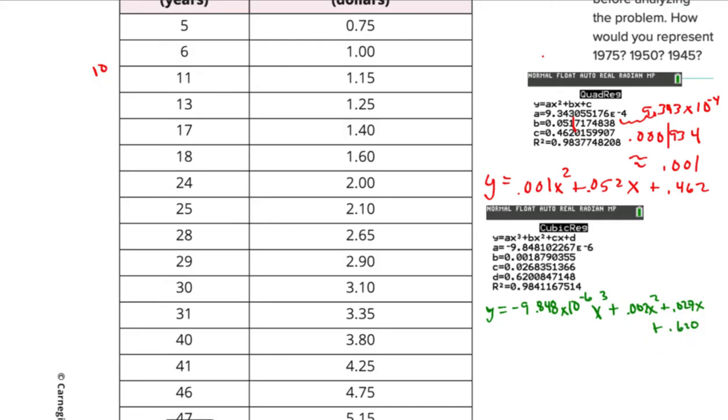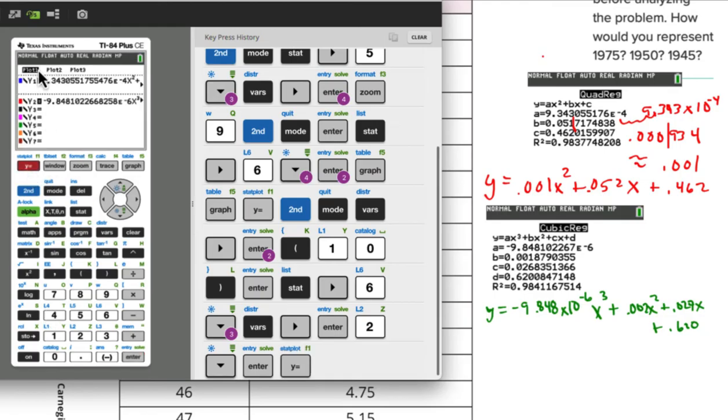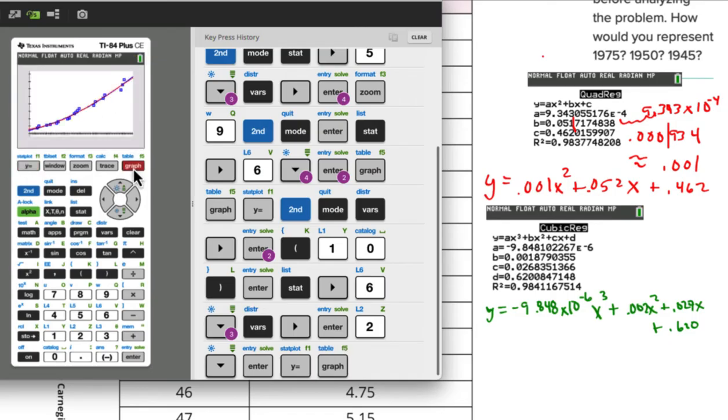And let's look at our calculator once we graph that, because we put it into y2, right? So look, in y1, we have the other equation, which is the x squared. Now we have the cubic equation. When we look at the graph, we have both of them. They look very, very close. So it's hard to tell which one's better. Remember, the red one's part of a cubic, so maybe it goes up and down. You know the shape of cubics, and this is just a part of that, right? But which one fits it better?